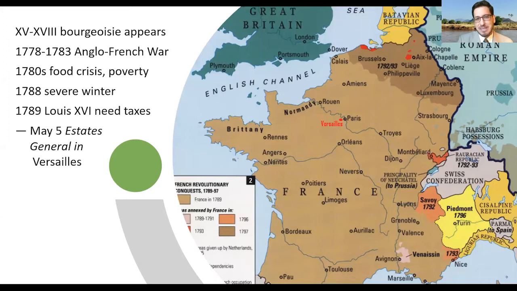Then the second, or first, whatever you want, state or class was the clergy. At that time, 100,000 clergy, more or less. So between the first two classes or two states, there were probably half a million. And remember that France at that time had 26 million people. So the third state was more than 25 million people.